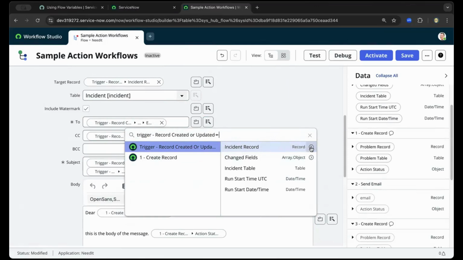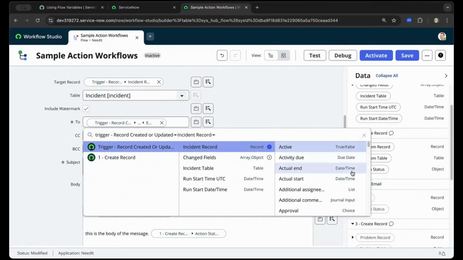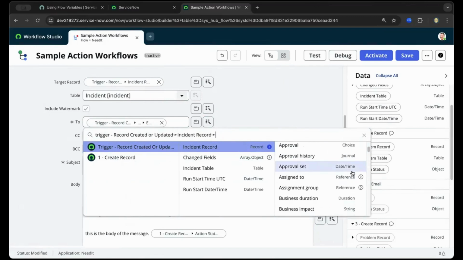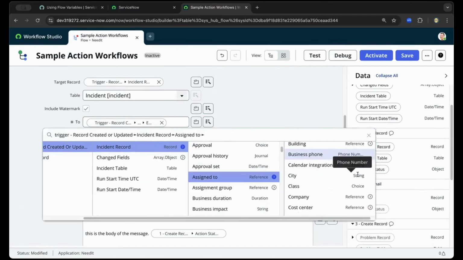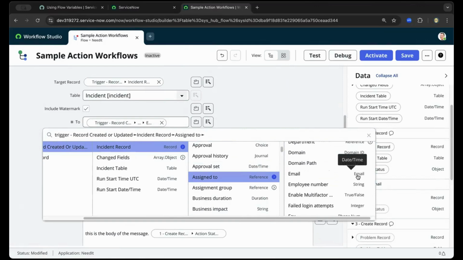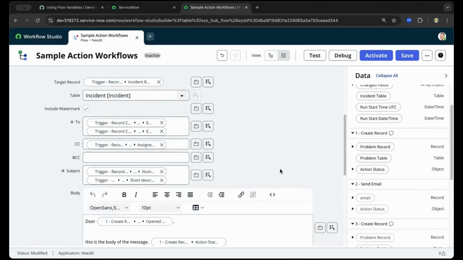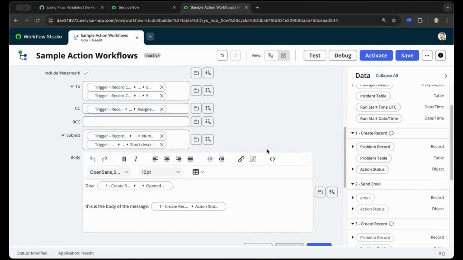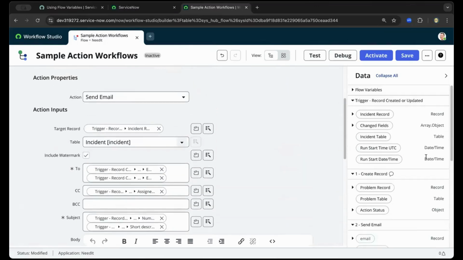We went to the incident record earlier, then to assigned to, and from there you can navigate and drill down to the email field that you are looking for. There are quite a few ways of doing it. I showed you two ways, and this is the power of data flow variables.